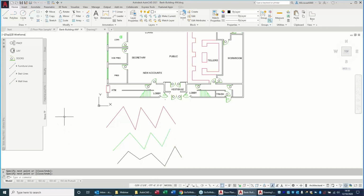So if there are any CAD managers on here or company owners or whatever, then this will help to implement CAD standards. The operators don't need to know about what layers to use or what layers to draw this on or that on. You just say to them, look, here's our office standard tool palette. You need to use that when you are drawing lines. Or there's some text, look, drag and drop that onto the palettes, and that will now standardize your text or dimension or hatch patterns. Can you all see how useful these palettes can become?